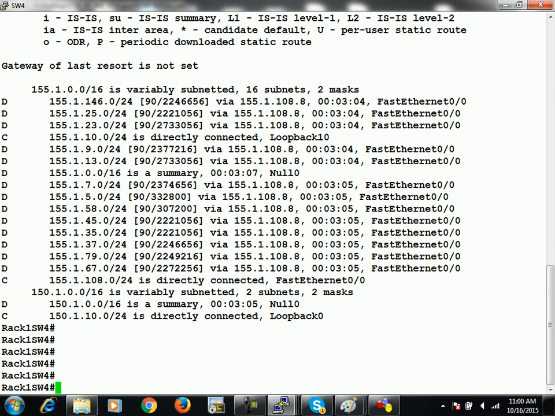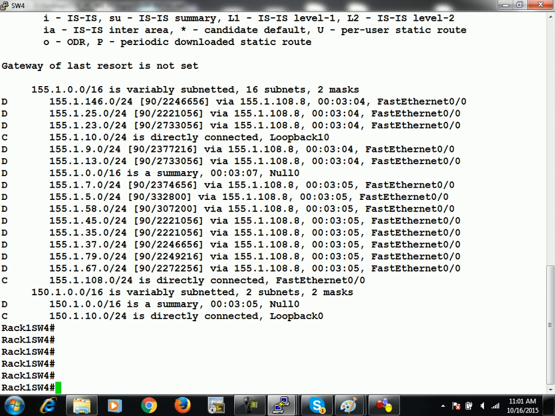And one more thing, do not get confused here. Usually we say that this routing protocol is a classless routing protocol, or this routing protocol is a classful routing protocol. Yes, that's true, we do have classless and classful routing protocols. Like RIP version 1 is a classful routing protocol. You know why? Because RIP version 1 does not carry subnet mask information along with its updates, whereas RIP version 2 will carry forward its prefix length along with prefixes, subnet mask information along with update messages. That is why we call RIP version 2 a classless routing protocol.